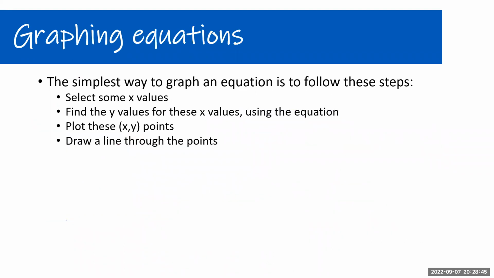Now, let's talk about graphing equations here. The simplest way to graph one is really just to select some x values, use the equation or the formula to find the y values, plot those points, and draw a line through the points, okay? Realistically, you only need 2 points because you're drawing a straight line, okay? Use a straight edge if you're sketching these. This one will be tricky. You can freehand it. When I ask you to sketch, I'm mainly looking for some key features here, but it's a good idea to either use a straight edge or be as careful as you can. You can use more than 2 points to help you stay on that line. I often use 3 or 4.